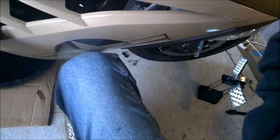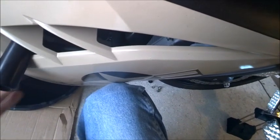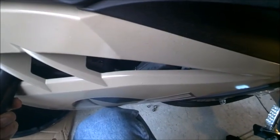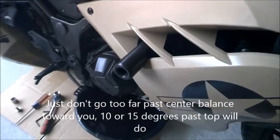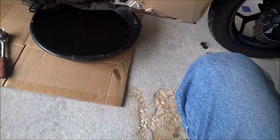I'm not putting the whole weight of the bike on me because as you can see, I'm not going to try to crack the cowling. I'm using this hand to support the weight, so that it's not really leaning the whole bike over. I mean, I am leaning the whole bike over, but I'm not putting the whole weight of the bike all on one point other than the foot that's behind me. I see it draining. It's still draining.